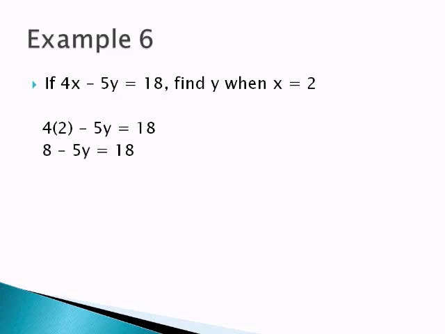Do a little simplifying. 4 times 2 is 8. And hey, this looks like a problem we would have solved last week. Order of operations backwards. Need to get rid of that 8. Negative 5Y equals 10. Divide by negative 5. Y equals negative 2.